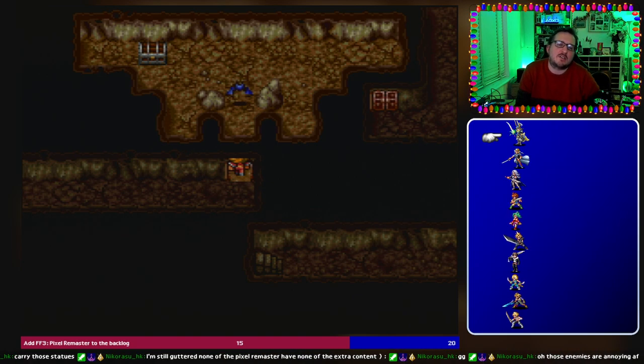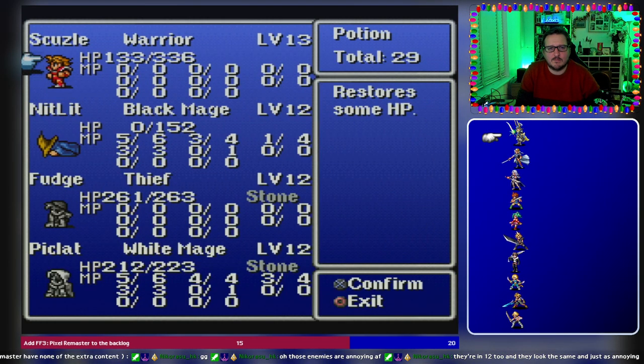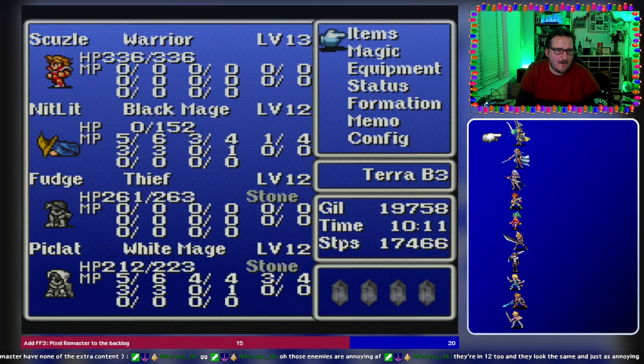Oh, this is the boss! Well, I find him now, don't I? Do you reckon I can take him with the warrior alone? I'm gonna restore all his health. I've got 19 potions left, and I've got antidotes to heal myself if I get poisoned. I'm gonna go for it.